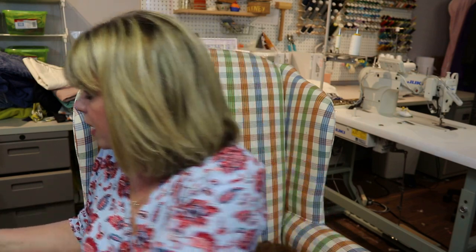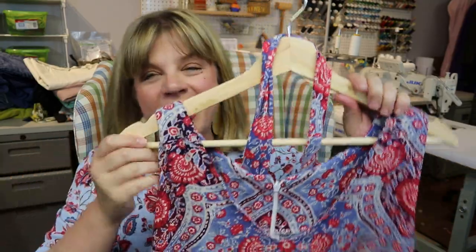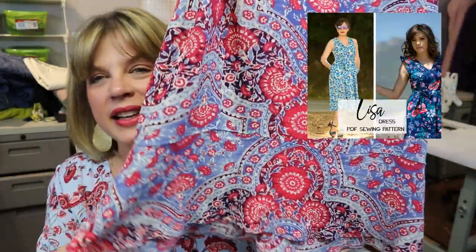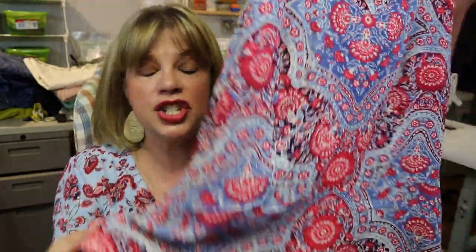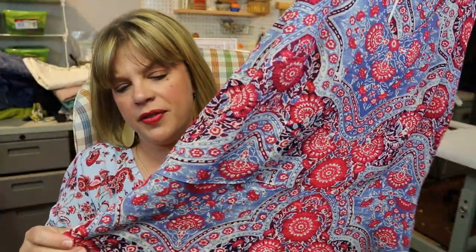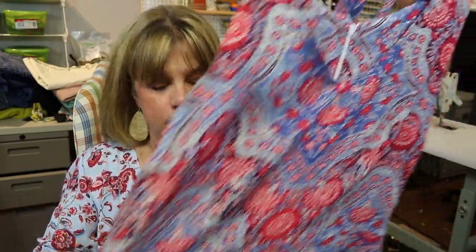All right, the tops. For my first top, and this is another very simple hack, I made the Lisa dress, and all I did was cut, this is the skirt of the Lisa dress. You can kind of see the seam there. I just cut it off. I think I gave myself a 6-inch drop. So basically it's kind of a peplum top now.